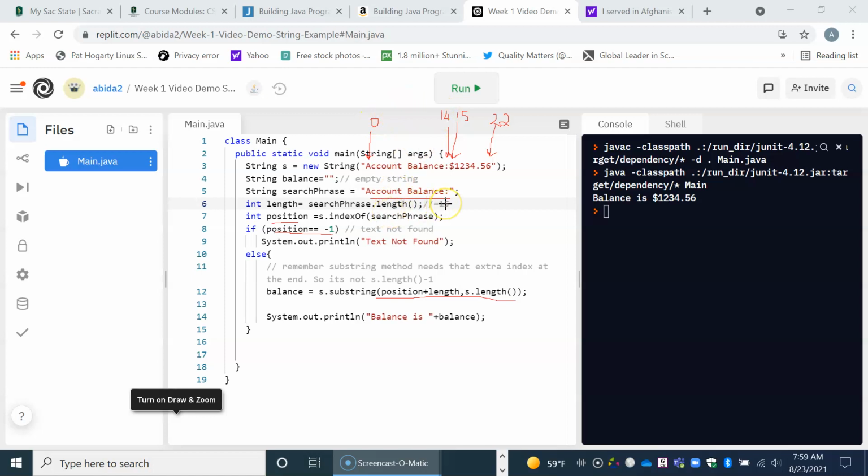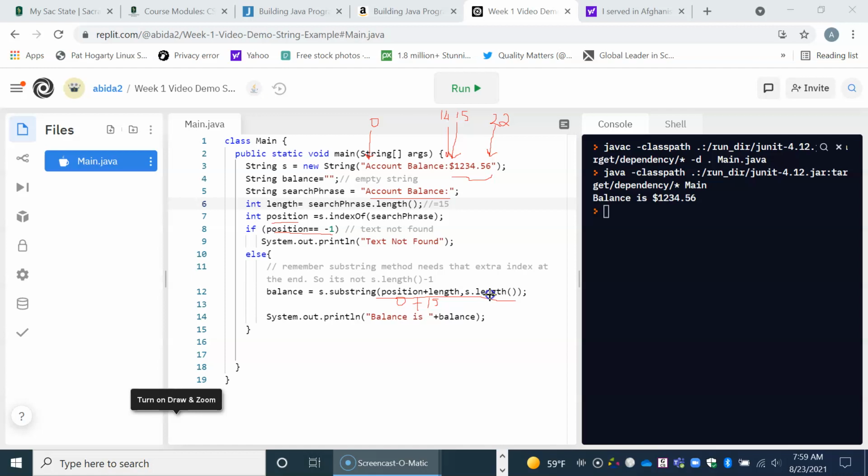So it's going to go from 0 to 14, and the length is equal to 15. And it's going to go from 0 plus 15, and that gives us 15, which positions us exactly where we want it, which is the beginning, the dollar sign. And where do we want this extraction to stop? We want it to stop at s.length, right?